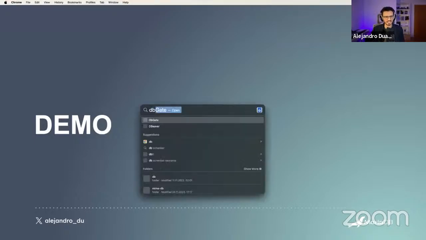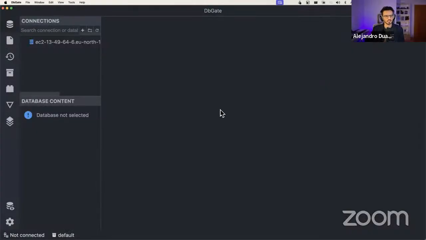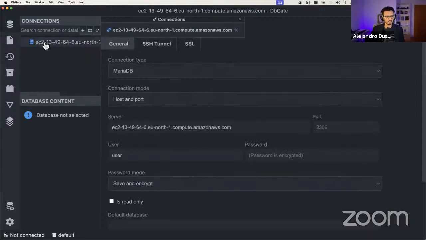I'm going to use something called DBGate, which is a free SQL client that is compatible with MariaDB. And I created a connection to a database, the one that I just showed you in the slides. So it's a MariaDB database. This is the host name, right? It could be an IP address of some computer somewhere, the port, the user, I called it user, and the password, which is already encrypted here. This is what you will get from your IT department or maybe your database administrator. You get these parameters, or if you are doing it yourself, then you get them from your cloud provider, or if you're going even further, then you know where the machine is, where you installed MariaDB, because you control that machine.